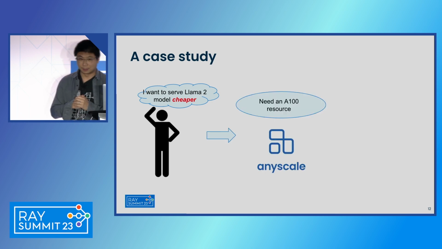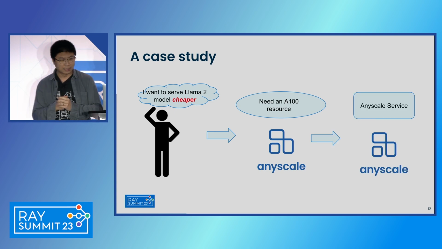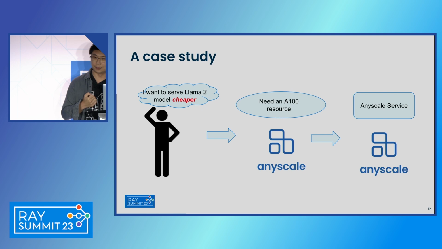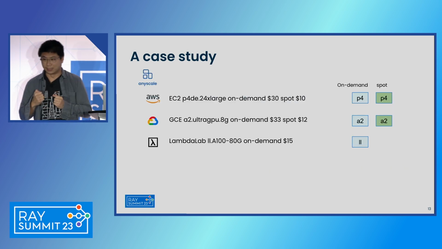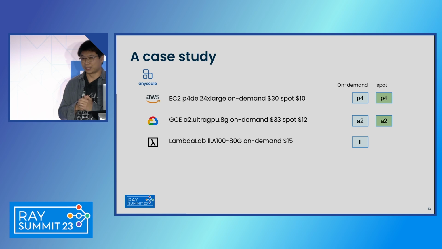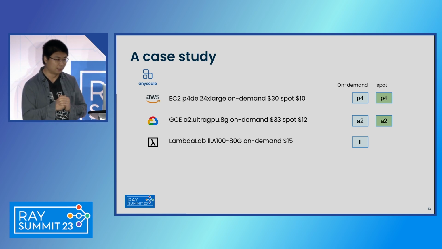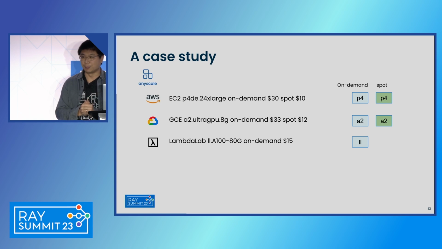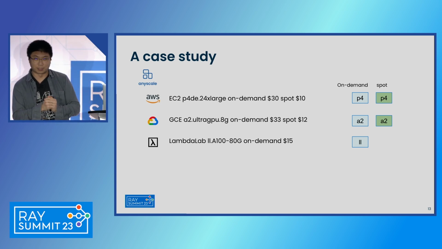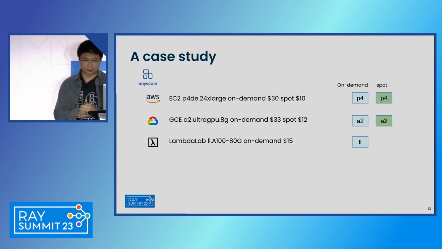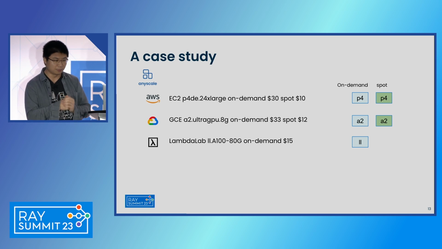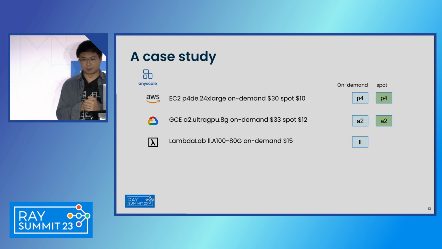So with the cloud setup, you have some A100 machines on your Anyscale cloud, and you say, I need my A100 machine resource to launch my Llama 2. And you come to Anyscale and say, I want to start the Anyscale service. So with the cloud management, we know that you actually support 3 clouds, AWS, GCP, and Lambda. Let's say on EC2, you have P4D machines, which provide you 2 options, spot and on-demand. They have A100 resource. On GCE, you have A2 machines that also have A100 resource, providing spot and on-demand. And on Lambda Lab, you have your on-prem machines, which are on-demand, with a cheaper price than the other 2 on-demand instances.